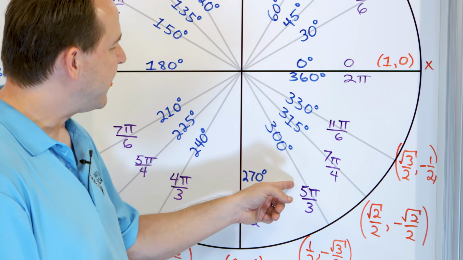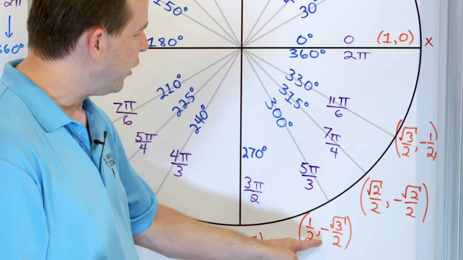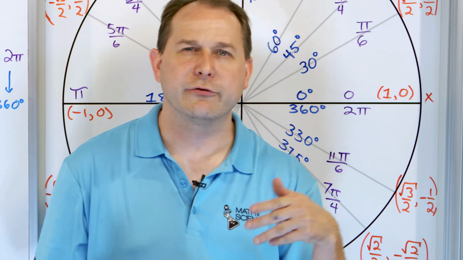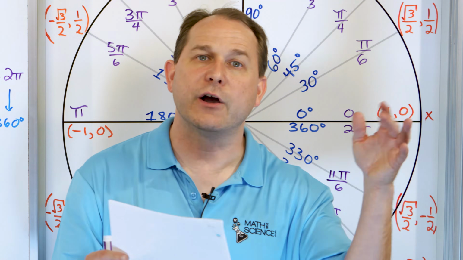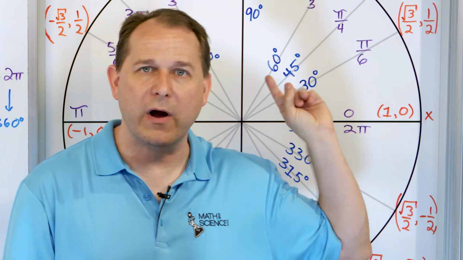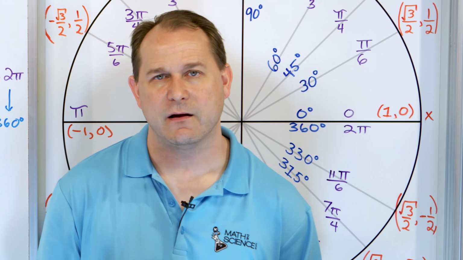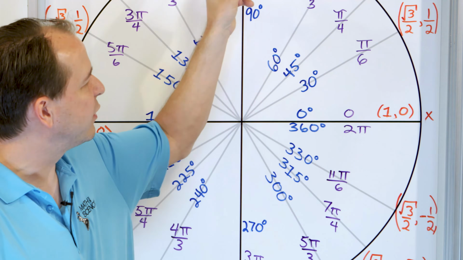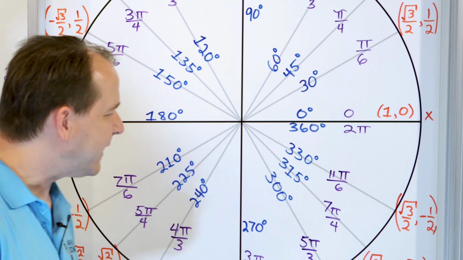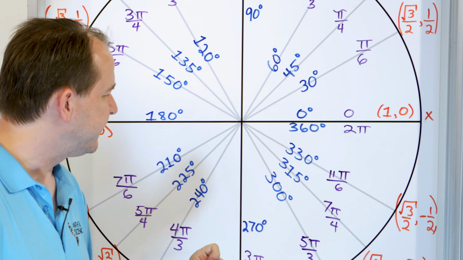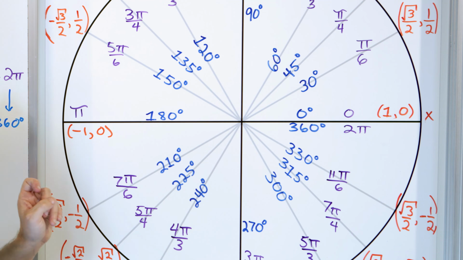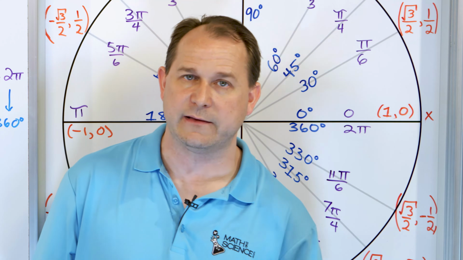And so then when I want to find the sine and cosine of this, I can say, oh, well, I need the sine or the cosine of 60 degrees. And then I can go find that out from knowing what everything is in quadrant 1. So once again, everything comes down to knowing what's going on in quadrant 1. You do not need to know that this is 11 pi over 6. You do not need to know that this is 7 pi over 6, but you do need to know how to count to get there.